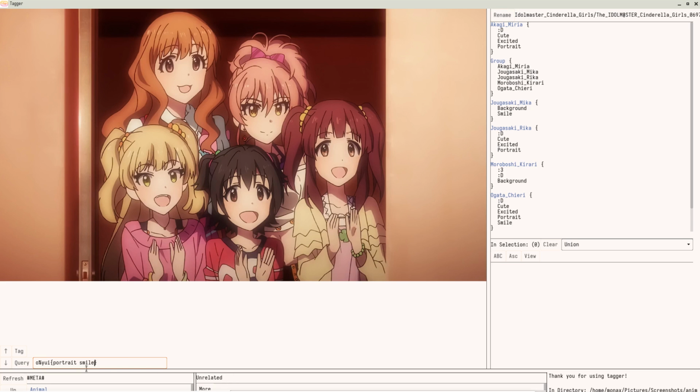It will first find any file tagged with Yui that has a subtag of portrait, and then intersect that with any file tagged with Yui that is subtagged with smile. So it's running two different queries and then intersecting the results, right?